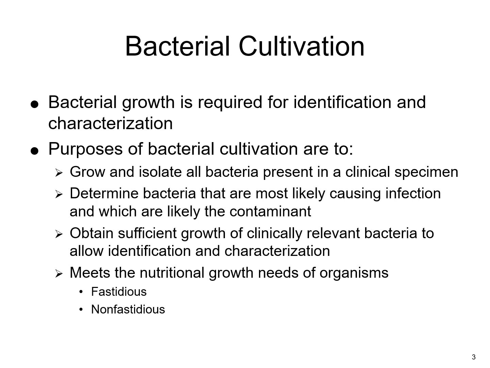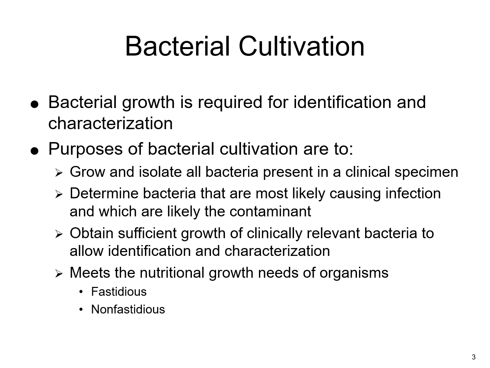With bacterial cultivation, the bacterial growth is required in order to actually identify and characterize an organism. And so the purpose of the cultivation, or to grow it onto an agar plate, is to be able to actually grow the organism and isolate it, and isolate all of the organisms that are present within that sample. So, for example, with a stool culture, you're going to grow and isolate all of the organisms that should be normal flora within the GI tract, but you're also looking for anything that's pathogen.